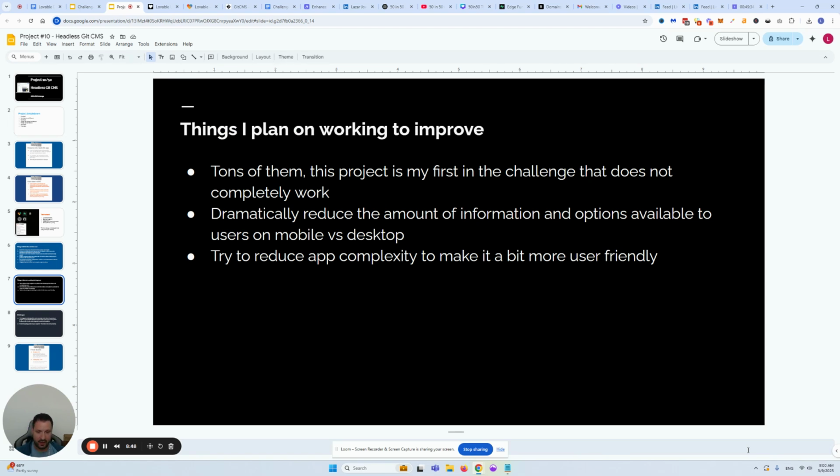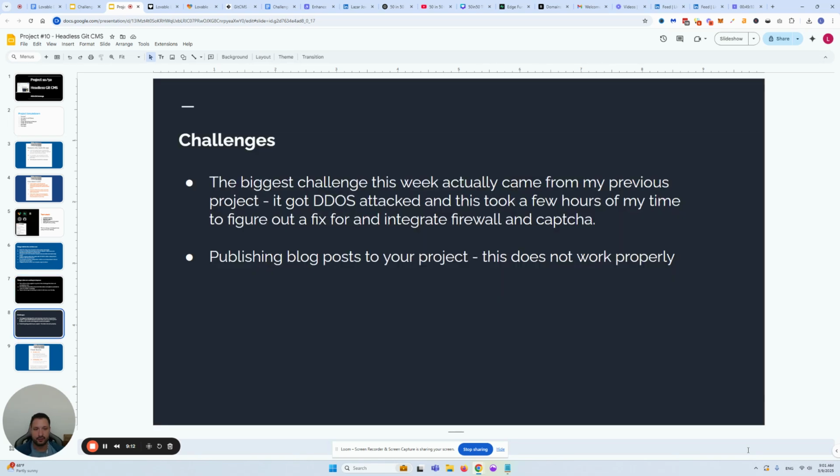Things that I plan on working to improve if I continue: I need to figure out how to get that last piece of the puzzle and then dramatically reduce the scope of it. Like, start deleting and removing things as much as possible, right? To make it more user-friendly, because I feel that in the end, you're building things to be used by others and not just by you. And this app, the way it's conceived, I don't think anybody would use it except me. It's just the fact that it didn't turn out the way I wanted it to, right?